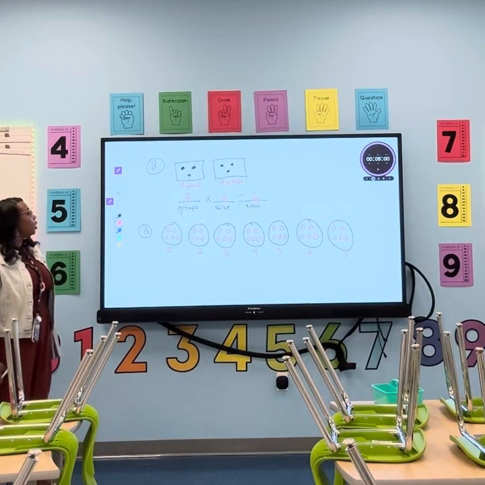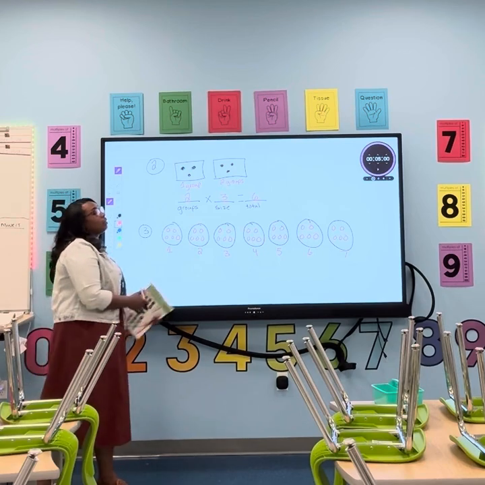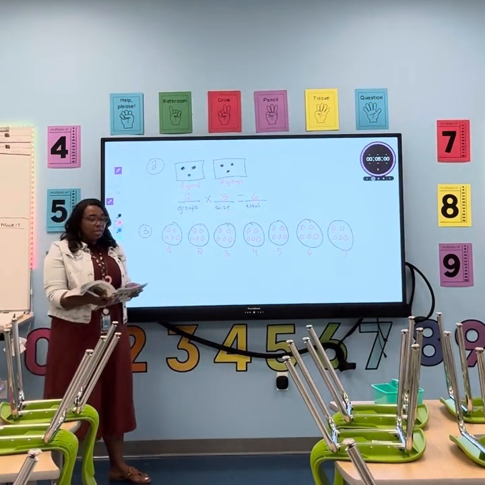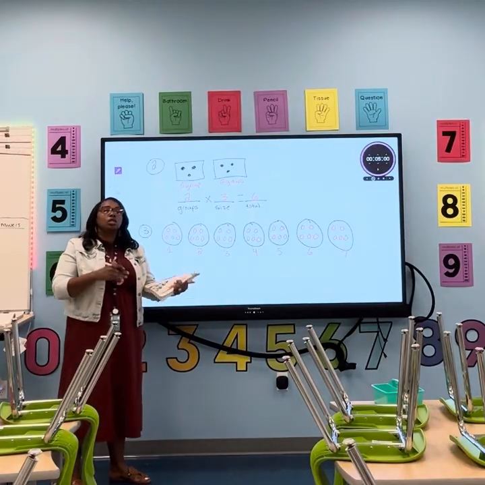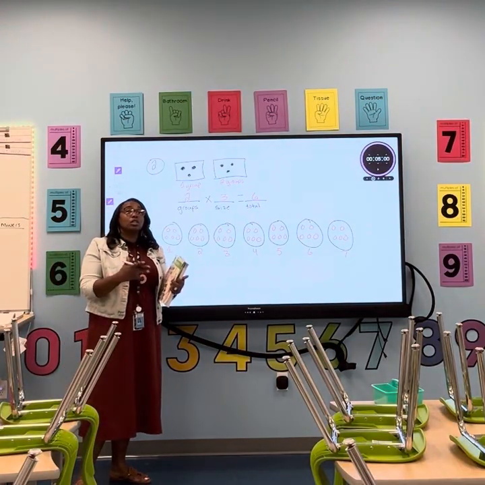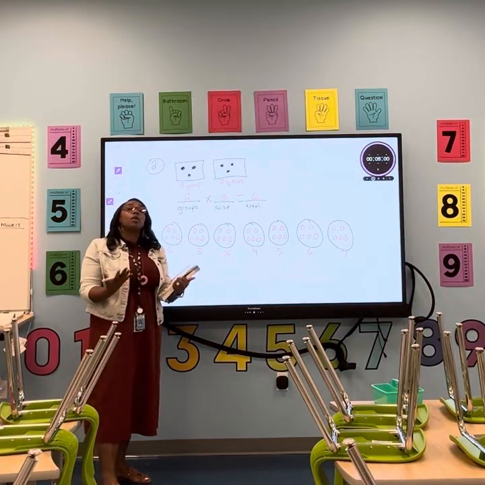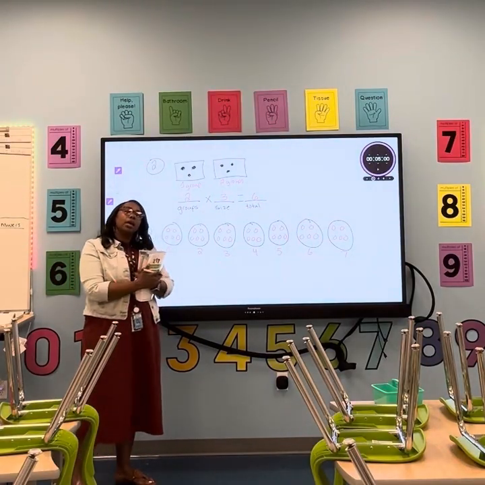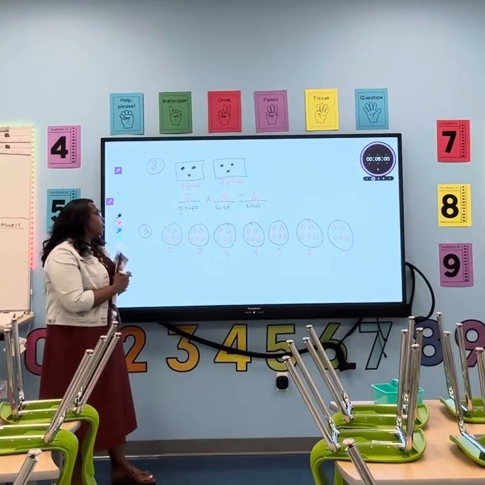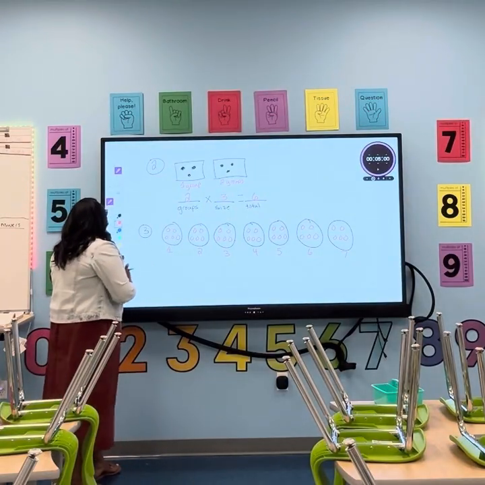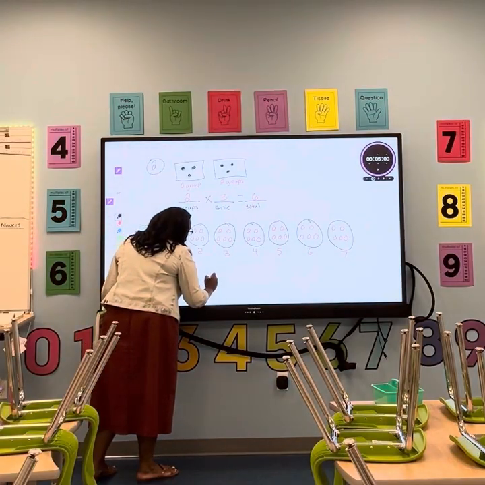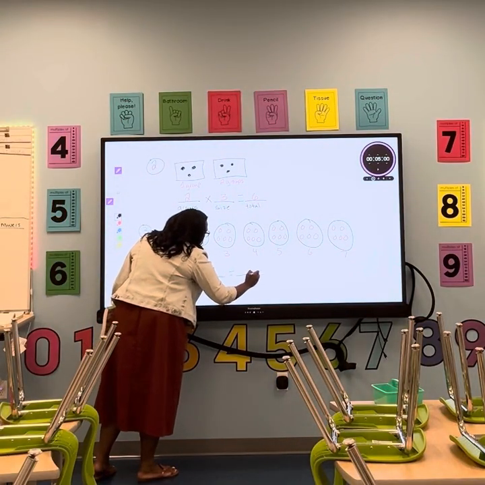So now we can go ahead and find out, because the question that we underlined was how many chocolate chips did he use? So we want to know how many chocolate chips they used altogether, the total, which is also the product, which is the answer to our multiplication equation. So let's go ahead and do the multiplication equation. So I'm going to draw my blanks. Blank times blank equals blank.